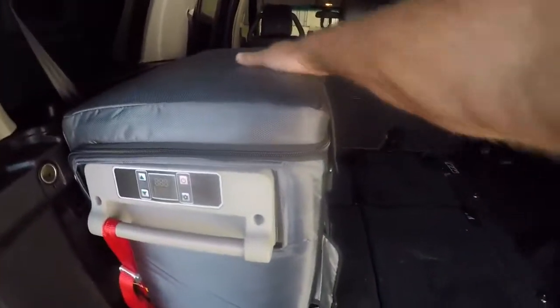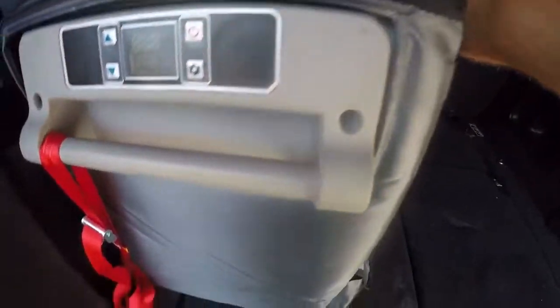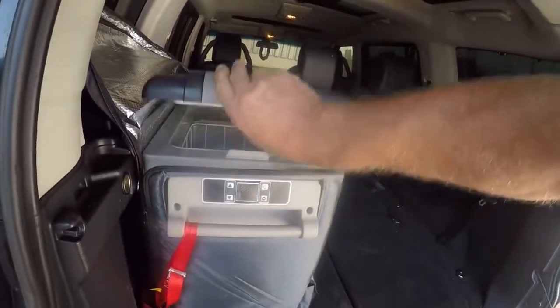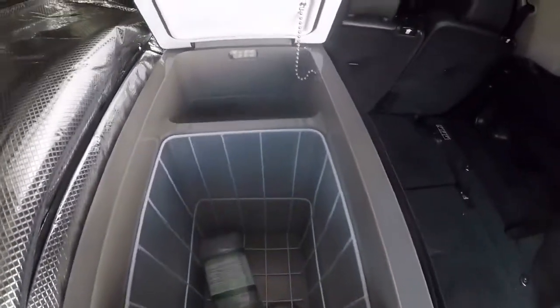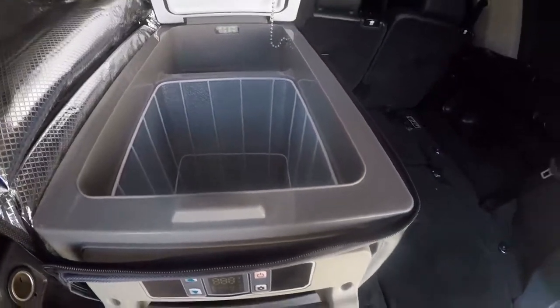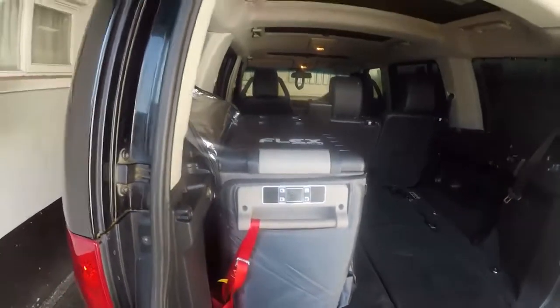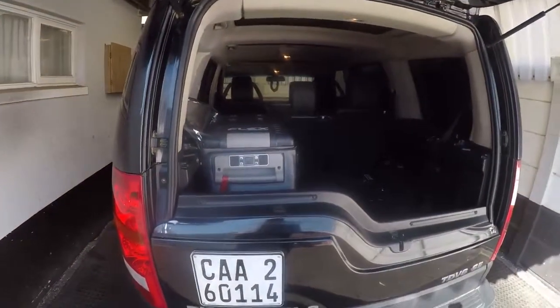I've also bought the fridge blanket from Flex Adventures. I bought it actually through Takealot. So that works like that, and then quite simply it just goes up to the top, and now I can access my fridge quite easily without having to move the fridge around. I might have to kneel up on here to take a good look inside the fridge, but I don't mind that. And once the tailgate is up like that, that's what it looks like.